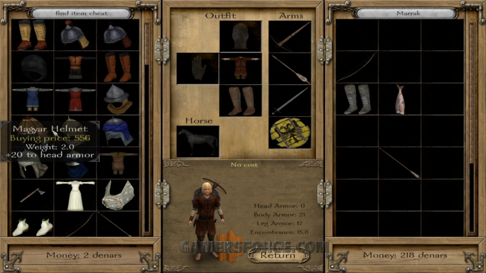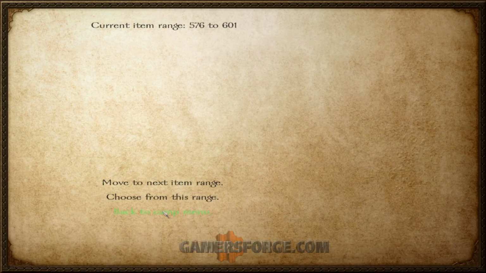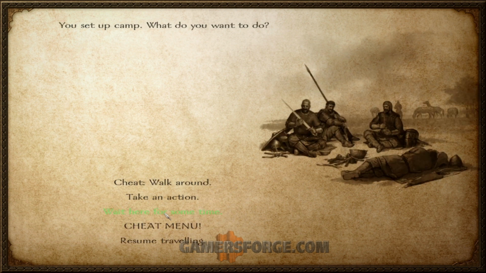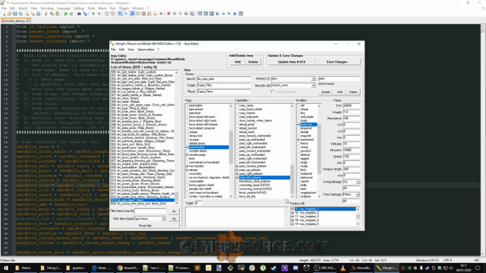So that will help you count basically where the item might be in the item list, and look at the items that you want to be able to edit or add templates from and things like that. So that's how that works. That's how a module system works. This is how a morg system works.